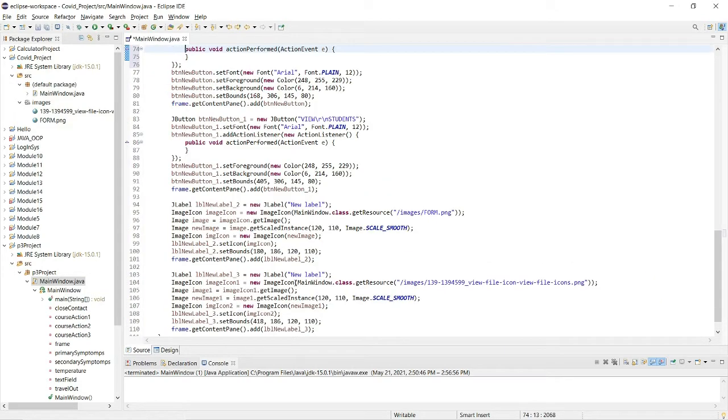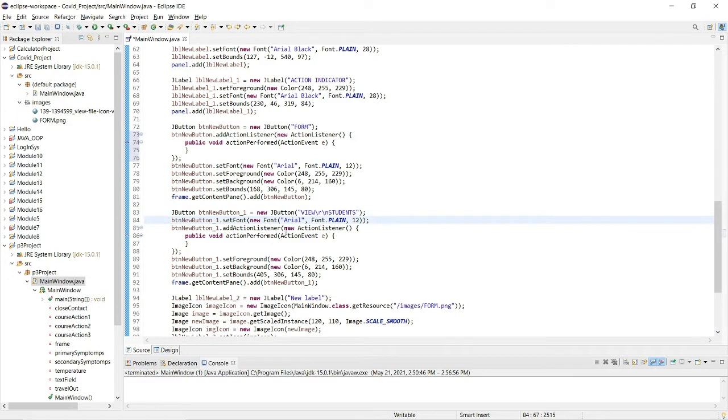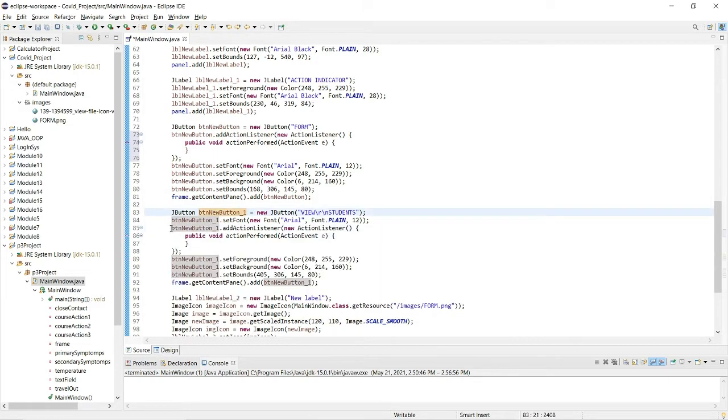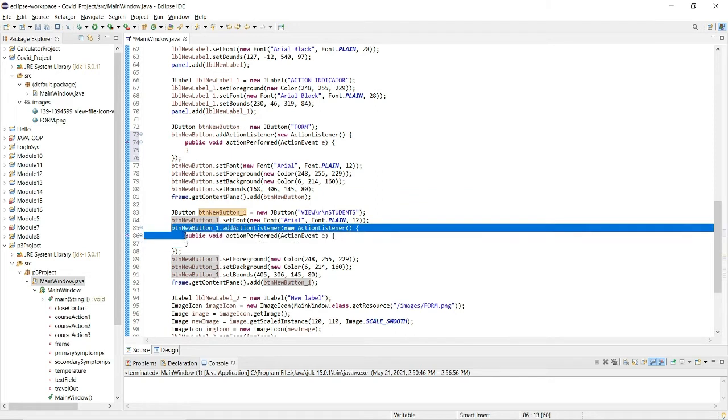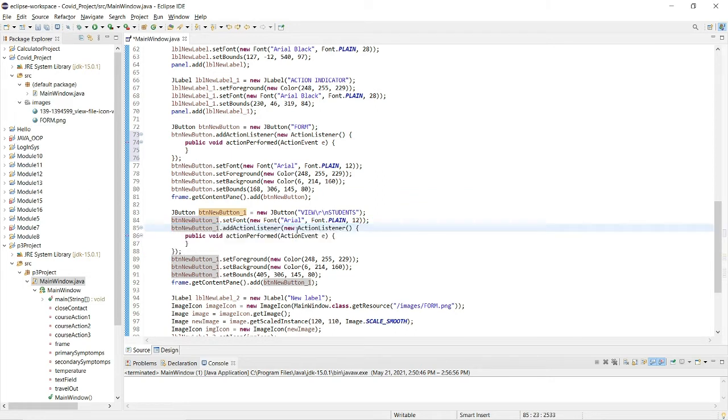After double clicking it, you will be directed to the part of the code where your action button is declared, and as you can see, it will generate a code like this: add action listener, new action listener, action perform, action event E.